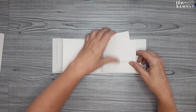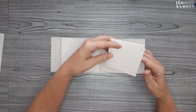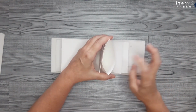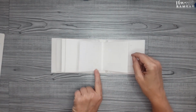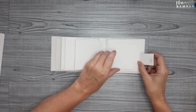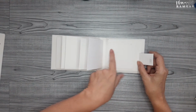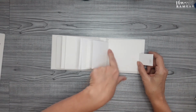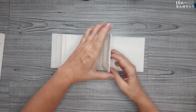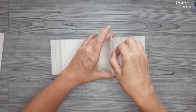Okay, so we have the belly band with the album insert, the little concertina booklet that's going to go inside there. Then again, space to put more photos. Then an in-between page again with a magnetic closure. Mine isn't stuck yet because I haven't put my papers on, but the little booklet, you can decorate the front and then put more photos, put another photo, or just decorate here. It's entirely up to you. And then again, space to put in a little insert.